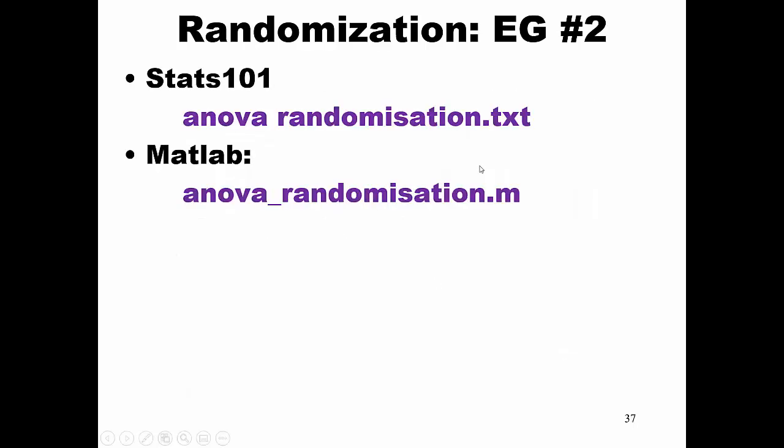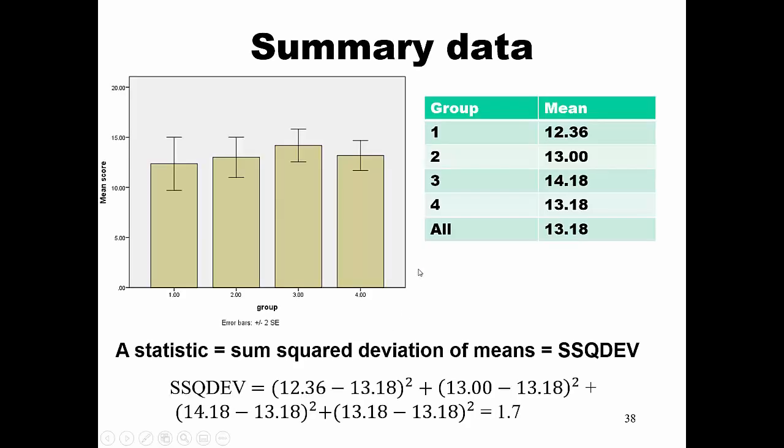Here are the 2 programs that are available, essentially identical. One written for Statistics 101, ANOVA randomization.txt, and a slightly more detailed program in terms of at least the outputs, the printout and how it looks on the screen, ANOVA randomization.m, the Matlab code. So there are the summary data. Actually, as I said, it doesn't look that problematic for parametric statistics, and the sample isn't tiny, 11 in each group. Power might, of course, not be very high. But we're going to use it, as I said, as an illustrative example.